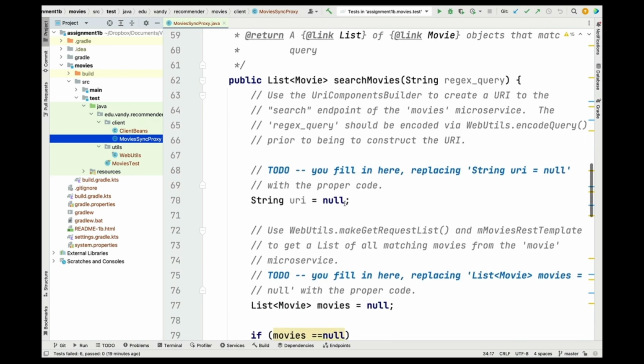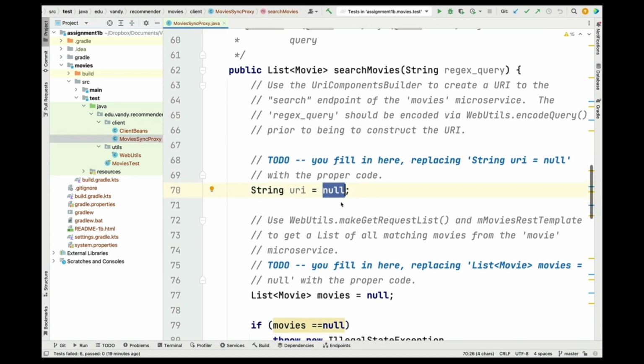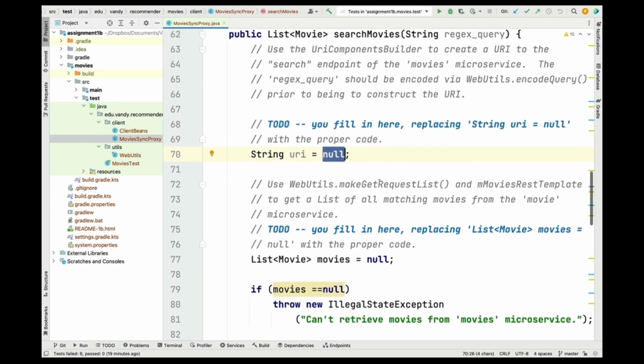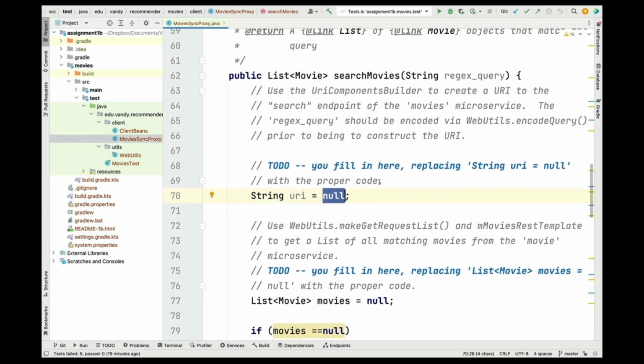And then down here, you fill in the code replacing null with the actual implementation. And once again, you'll also fill in the code to make the request. Notice also that because we're doing this regular expression as a parameter, you'll need to add that appropriately using the fromPath method. And as always, take a look at the Barra quotes example to see how to do this.